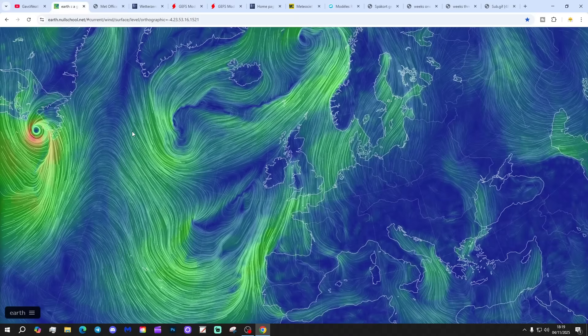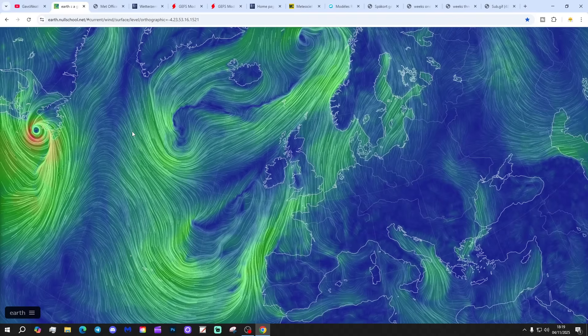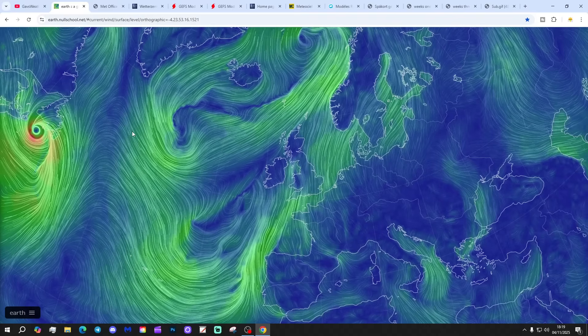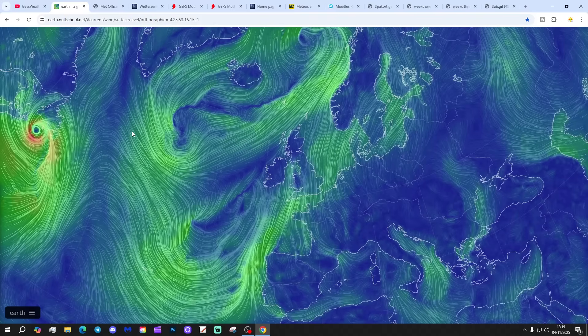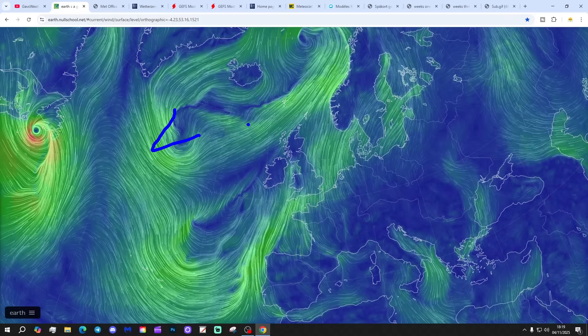I'm going to show you as much of the 12Z as I can. We will also have a look at the midnight runs as well. We're going to start off with NorthSchool.net, showing that low pressure is dominating the weather in the North Atlantic and bringing weather systems through. To the south, we've got these warm southerly winds.